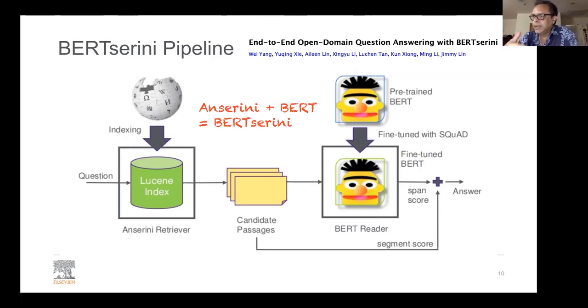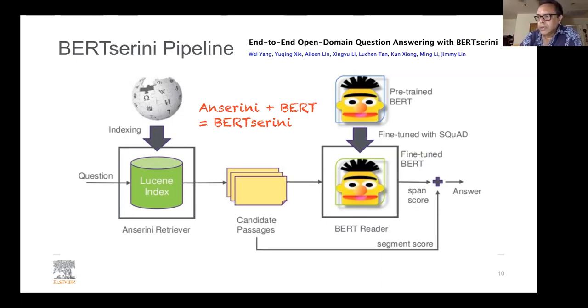BERTserini at that point looked very attractive to us, and I want to cover why. First, question answering was something we were looking at already, though at that time we were thinking more of a traditional pipeline. Second, at that time, BERT had become massively popular in the NLP world and was breaking all kinds of records, including question answering. And the reader was BERT-based, so we had high hopes for that.